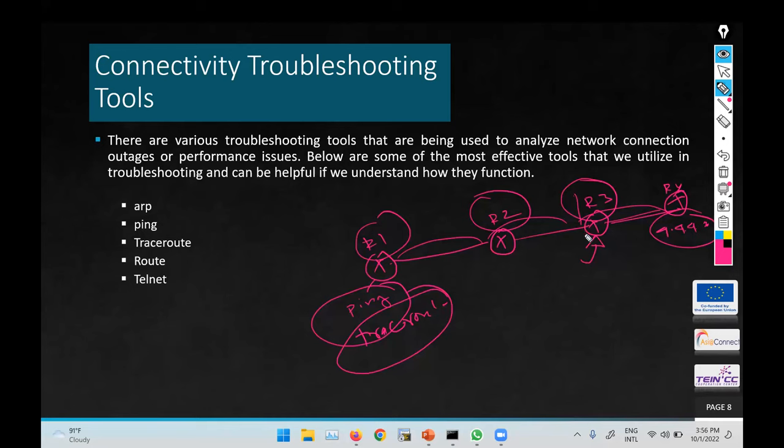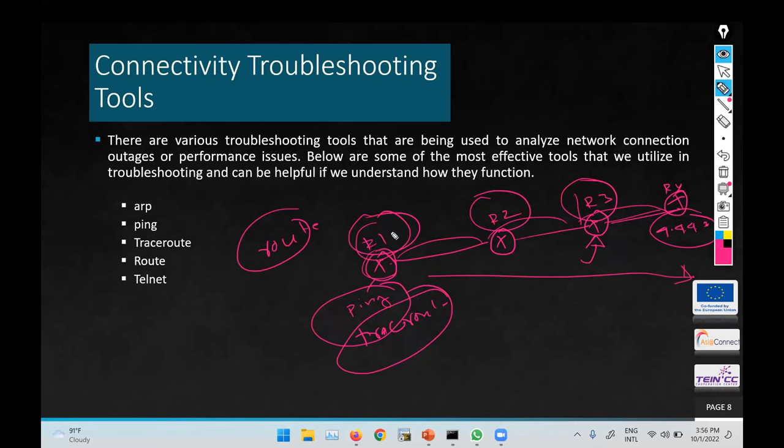And also there could be a problem with the route. So if you find you are not getting any ping response or traceroute from R1, and you are not passing through R2, then you have to check whether it is related to the route. For going towards R4, you have to have a route for R4 in your R1 routing table, right? So it could be a static route or a dynamic route, right?